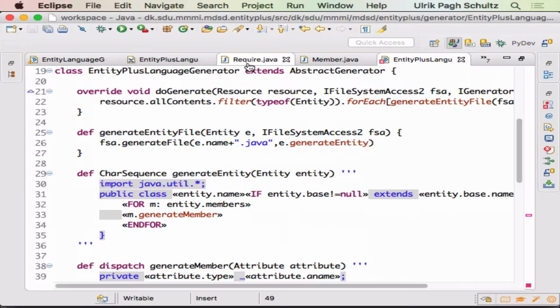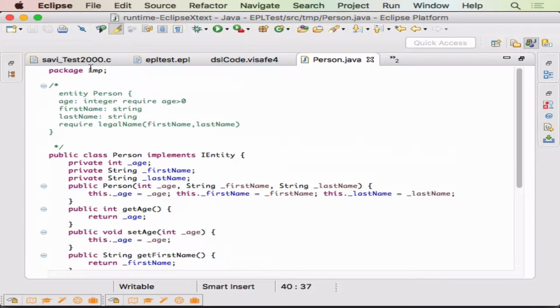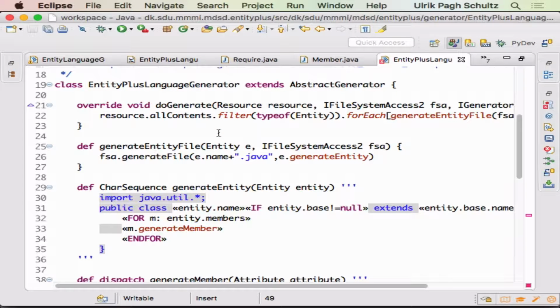If we look at the code that we want to generate, this should be package university here at the top. Namespace, which we get from the namespace. But this is Java code, so package university, because we said namespace university. So we need to put that in there. And actually every entity that we generate is going to need the same namespace.